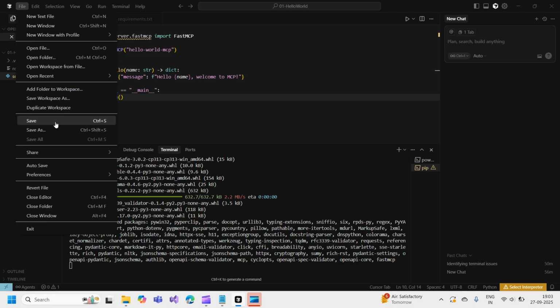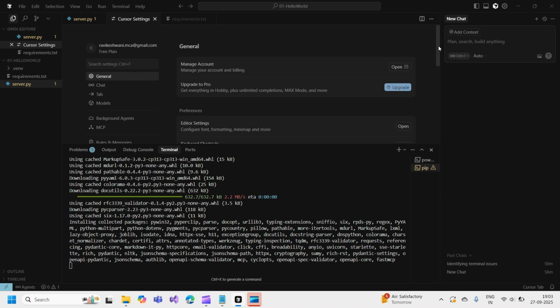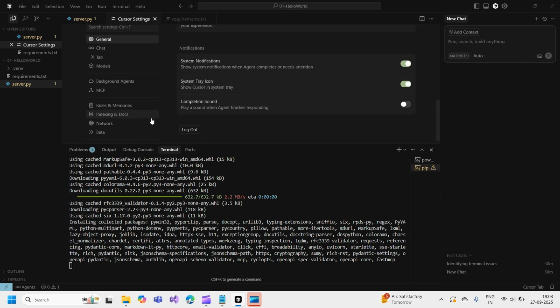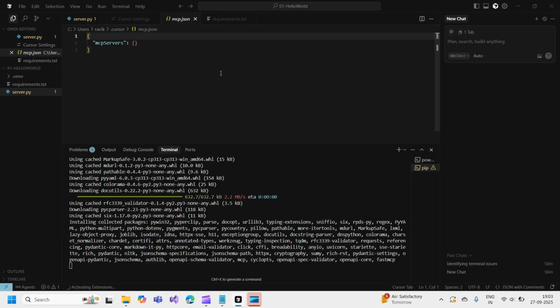We can open Cursor settings from File, Preferences, Cursor Settings, and you can see that in the MCP option the hello world that we have created earlier is already enabled, but as we are creating a new tool for a similar example, we will first delete it and we will start creating our new MCP server.